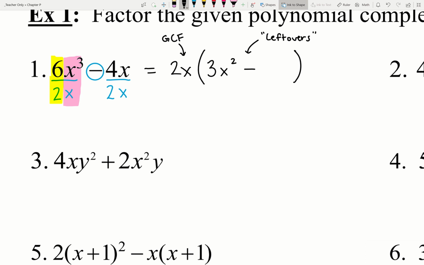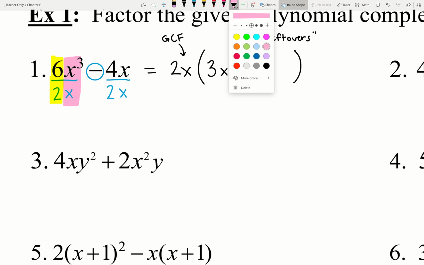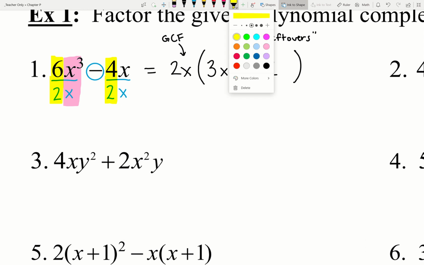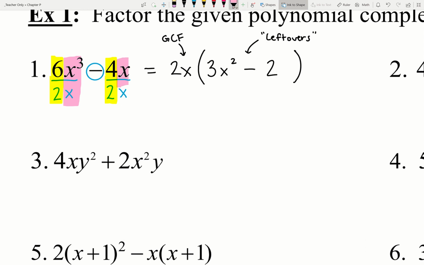And then there goes my big minus, and then we're going to move on to the other one, okay? Do the exact same thing, and I won't be as colorful or as meticulous about this in future examples, but I just want to get the point across. So 4 divided by 2 is, of course, going to be 2, and then if you look at those variable terms, those are actually just going to cancel out for us, right? We have an x on the top, we have an x on the bottom, and so those are going to cancel for us straight away. And so we're just going to be left here with that leftover expression, that 3x squared minus 2, okay?